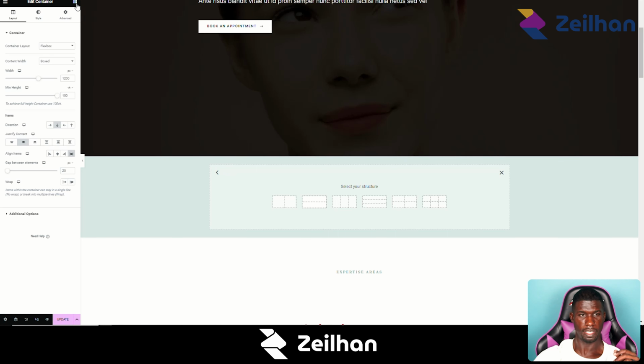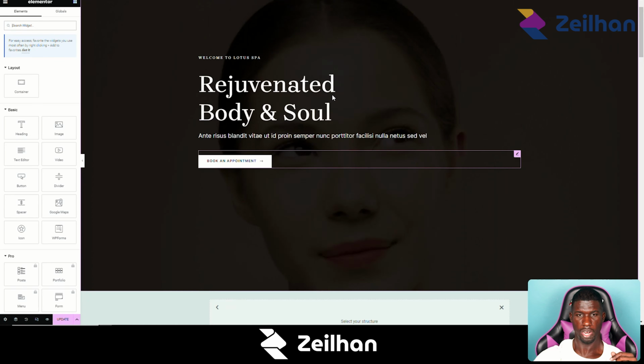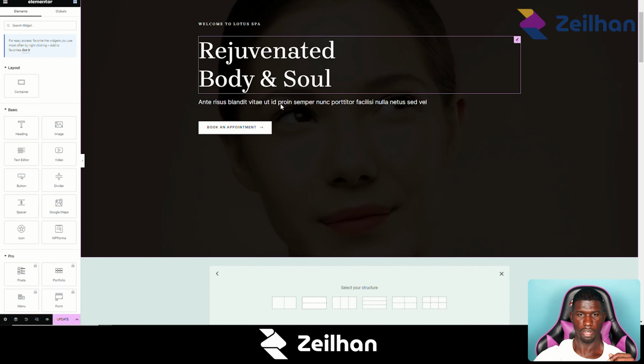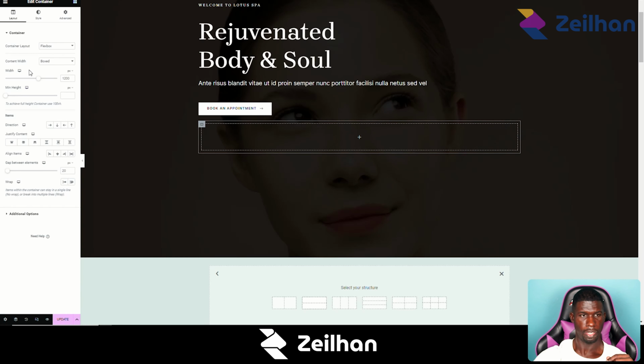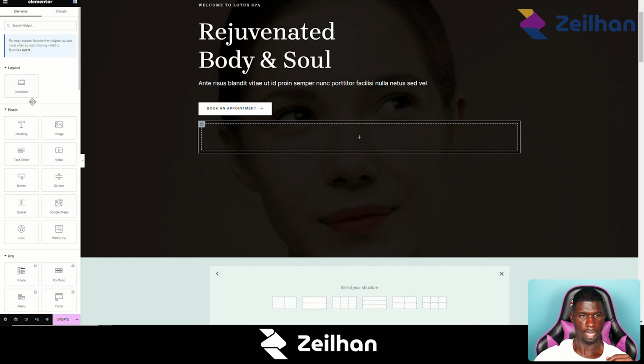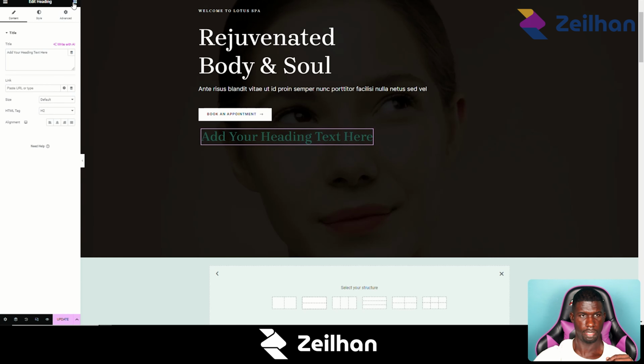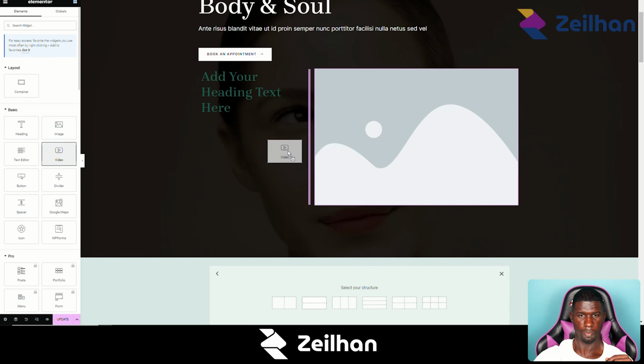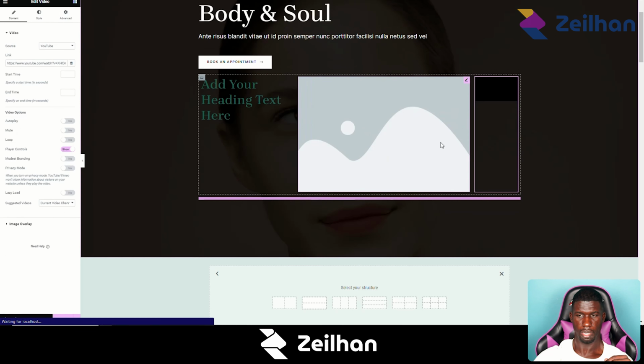Matter of fact, let's look at nested containers real quickly. So we have this right here. This is a container. Look, edit container. What if we added another container here and had the items go left to right? We would drag the container right here, and we would set the direction horizontal, and then we would add one element, we would add another element, and we would add another element, and it's going left to right like we said. All right, so that's it with nested containers.